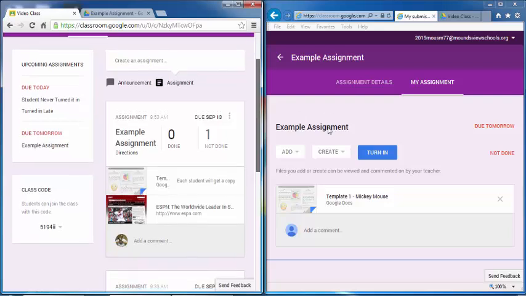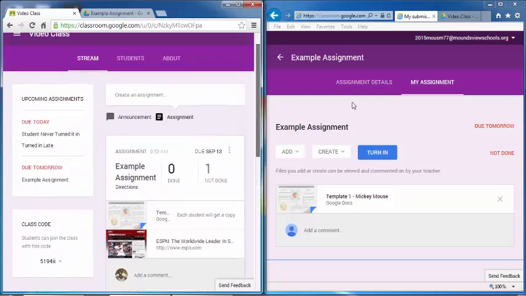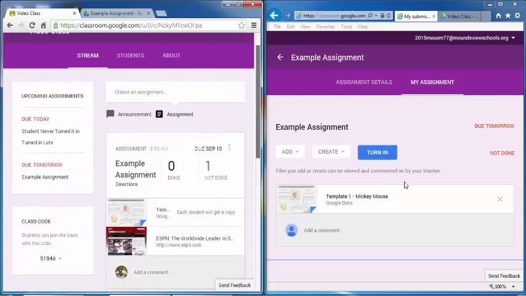So a student can click here and turn stuff in. I do want to point out on turning things in that students don't actually have to open the template to turn it in. And if they don't, then they can just turn in whatever it is that you gave them. So you can't just go and say, oh look, they turned it in, and give them points, because if they just hit the button, it'll turn it in for them. So you actually have to check that.